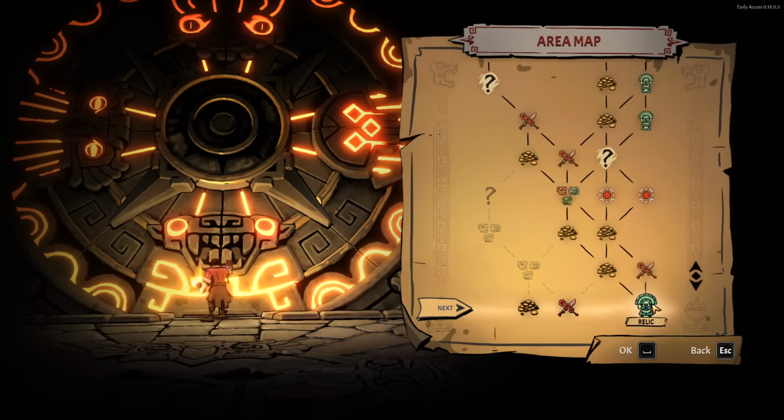There's a relic room. That's exactly one of those items that I was telling you about, where when we pick that up, it will change the game kind of randomly in a positive way for us, to be contrasted with corruptions, which do the opposite.